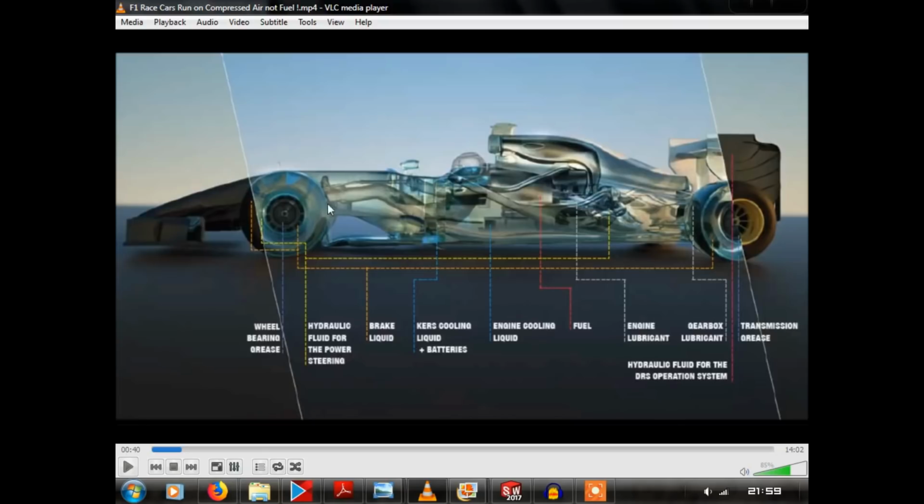So let's say this guy's feet to his helmet there, let's say he's 1.80 meters tall and he's bent over like that. Let's say this is 1.5 meters to his feet, and another 1.5 meters there, that's 3 meters. There's 1.5 meters to about here, so that's 4.5 meters, and then there's this extra bit. So these cars are getting on to 5 meters long. That's not small. What the fuck is he talking about?